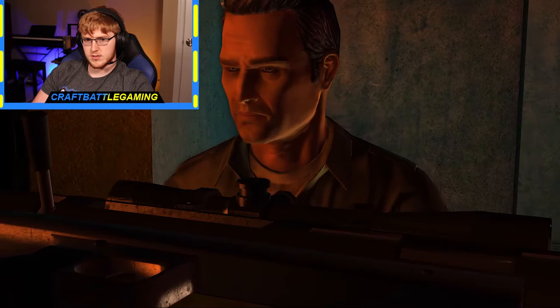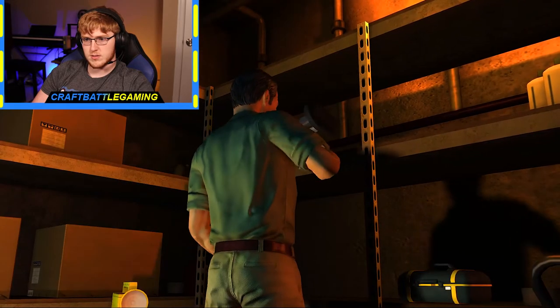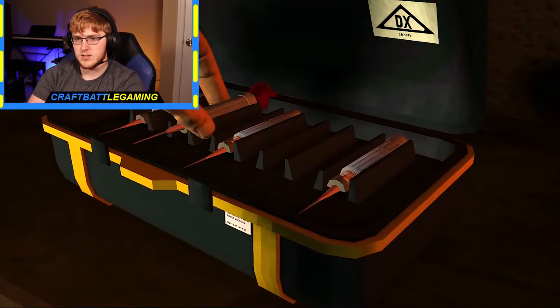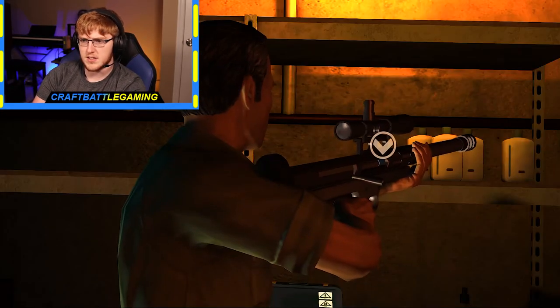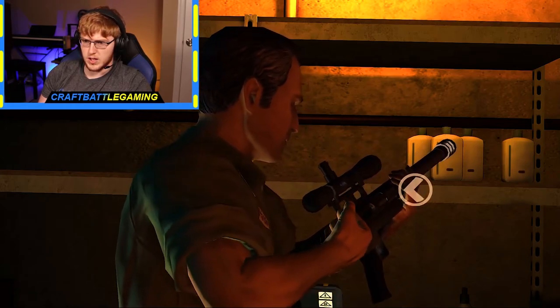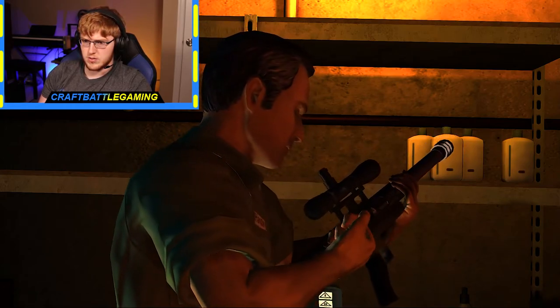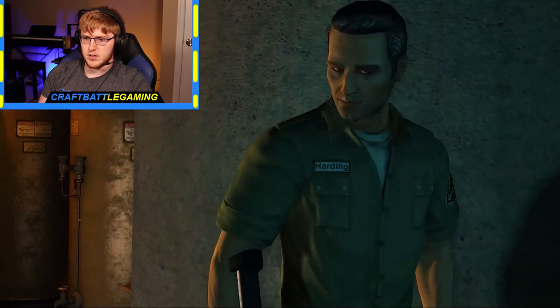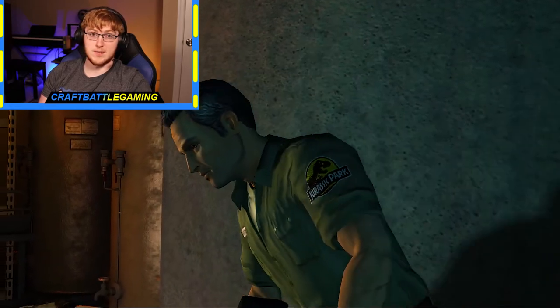That rifle. What is that? DX. Oh, okay. Left. All right, it's loaded. Now we just need to make sure we don't accidentally shoot ourselves.